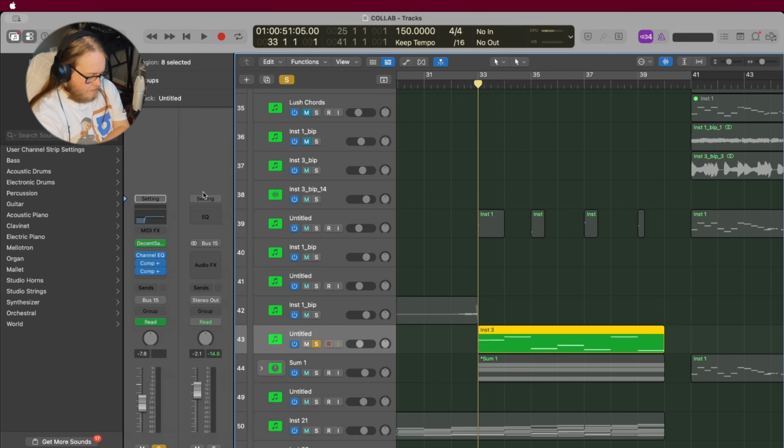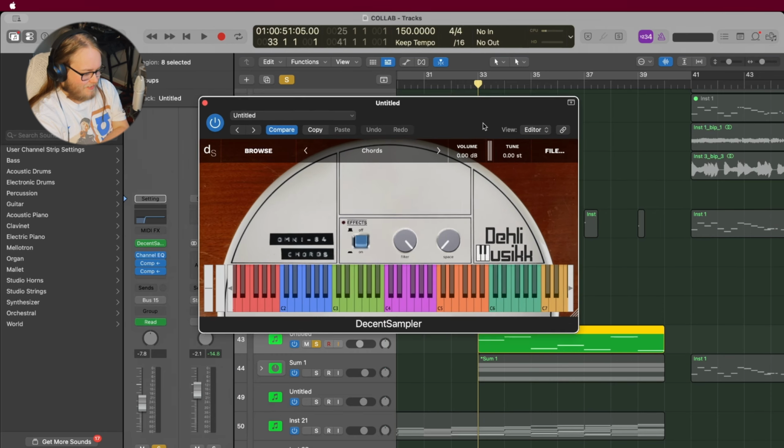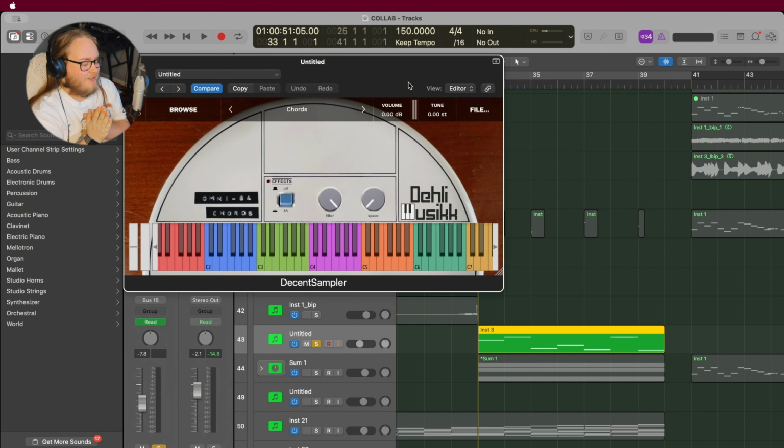I believe this is... Oh, Decent Sampler. What did I use? Omnichord. I love an omnichord. I really do. I love omnichords. I really want to own one in the future. I don't know if you know, but I've got a stylophone in there that I used on Wooden House right at the end. This is because of that.